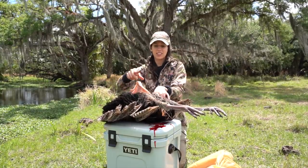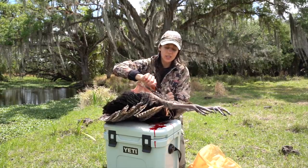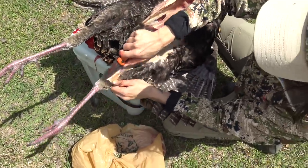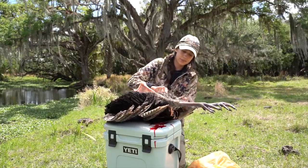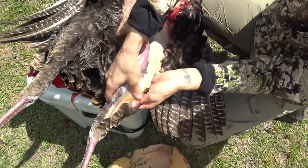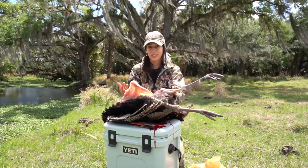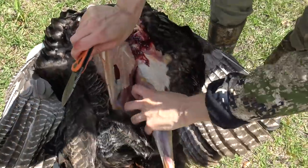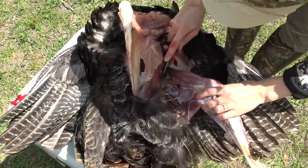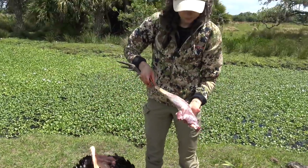Now it's time to remove the legs. We've already got a head start here from opening up the whole chest cavity. We're just going to take our knife and continue to skin down each of the legs. It's best to keep your blade pointing up as you run it down both legs. Then you can use your hands and just break the skin away from the meat. Once we have the skin and the feathers removed, it's as simple as cutting the rest of the leg off. I'm going to break that hip joint, peeling that open and just following the line. You can see that hip joint bone — cut through those last couple ligaments. One leg done.